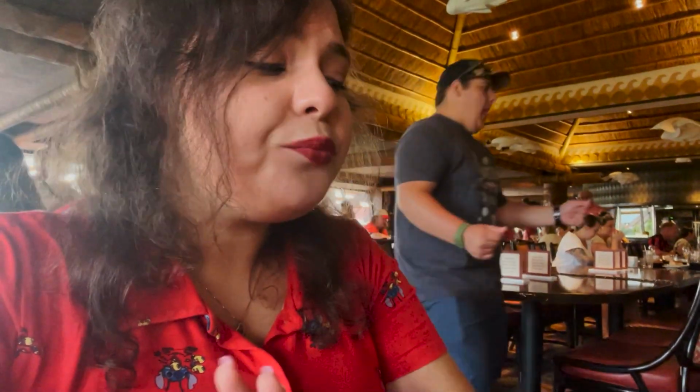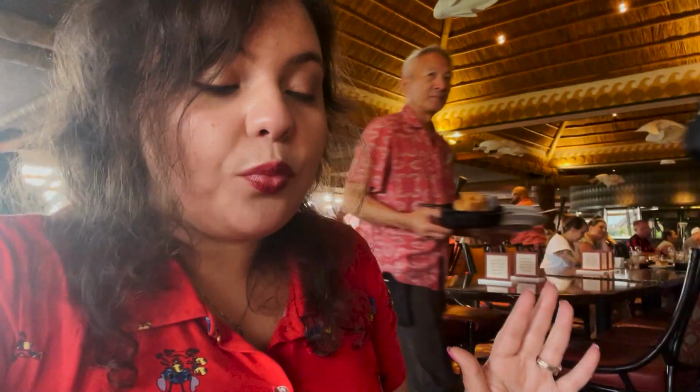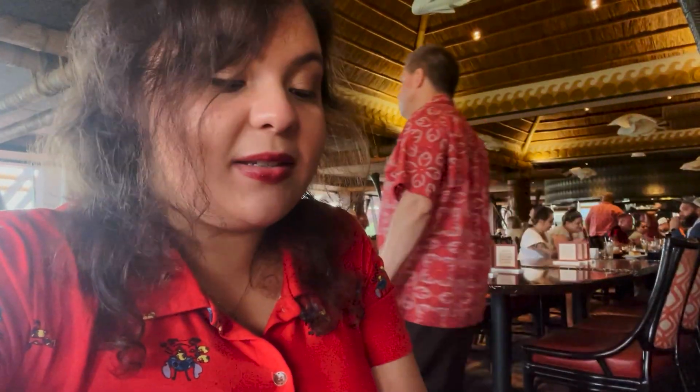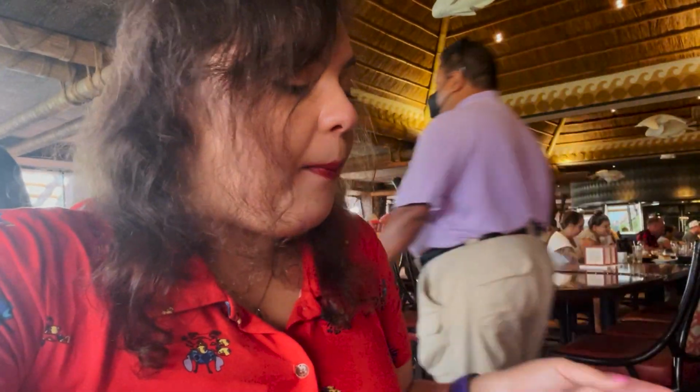But overall, everything was really good. I think my favorite part was definitely that ham. That was absolutely delicious. But also, to be honest, this coffee is really amazing, and I don't know why. And between that and the ham, that's a great breakfast on its own. The Mickey and the Stitch waffles are always pretty good. Again, I just wish it was a little bit hotter. But everything in the skillet is pretty good, except I didn't really like the potatoes. Just a lot of food, but I think it's a pretty decent value for $25.